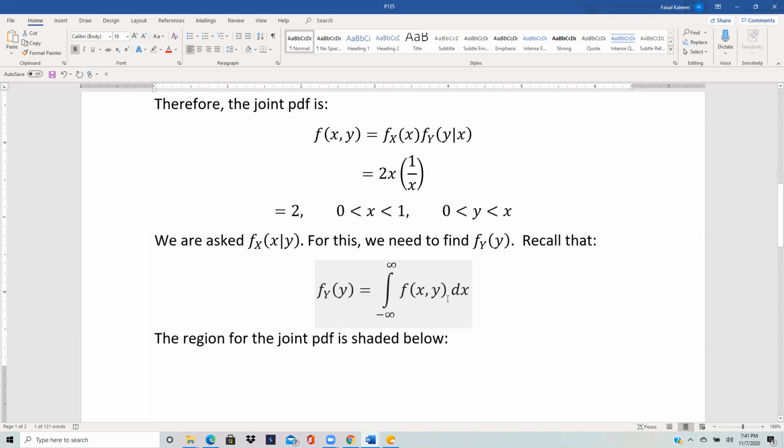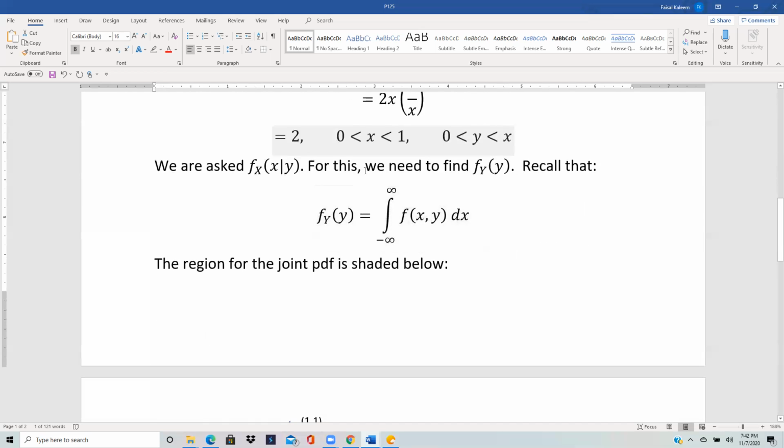So now when we are integrating with respect to x, we need to know the x bound. We can't right away use x between 0 and 1 in general, because remember, this is the kind of region where one of the variables picks up the variable bounds and the other picks up the constant bounds. And you always go for putting variable bounds if possible. So we draw the region.